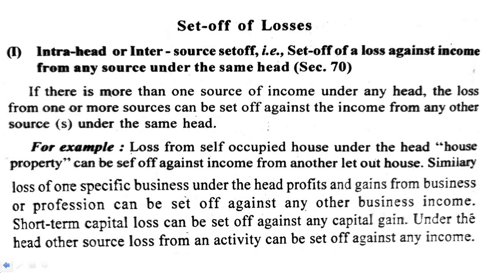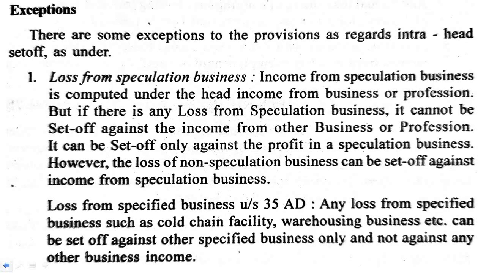Similarly, loss of one specific business under the head profits and gains from business or profession can be set off against any other business income. Short-term capital loss can be set off against any capital gain. Loss from an activity can be set off against any income. Exception: there are some exceptions to the provisions as regards intra-head set off, as under.